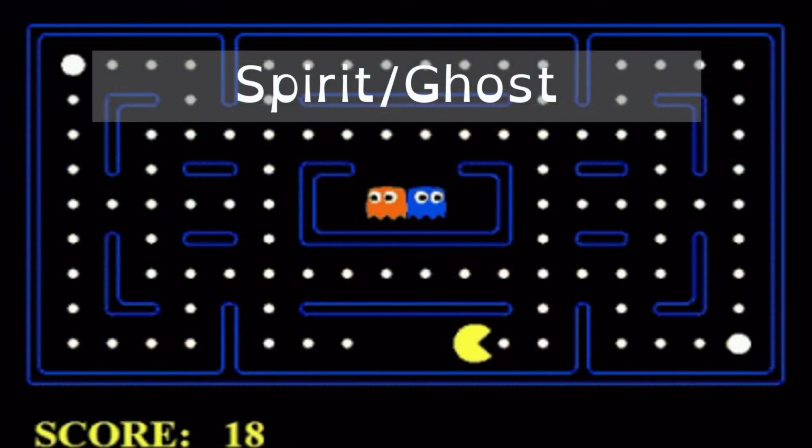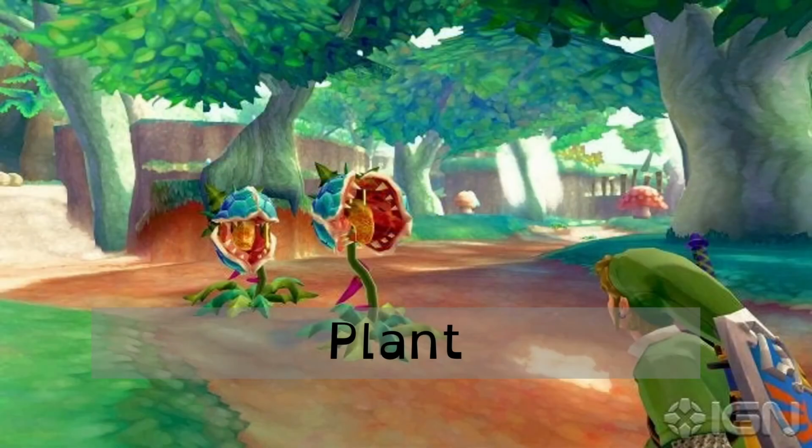Spirits and ghosts, the spiritual realm, all sorts of scope for things there. Plants, sometimes they can move. They're usually animated if they're going to attack, but sometimes they can change location, is what I mean by move. And sometimes they can't. Sometimes they're fixed in place.